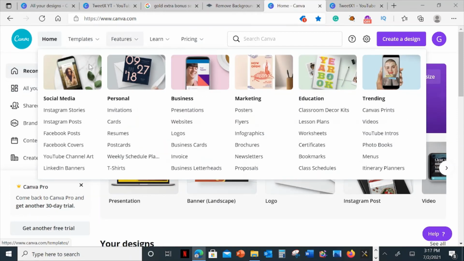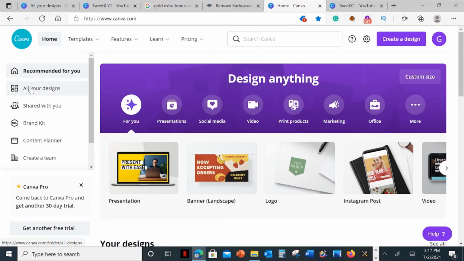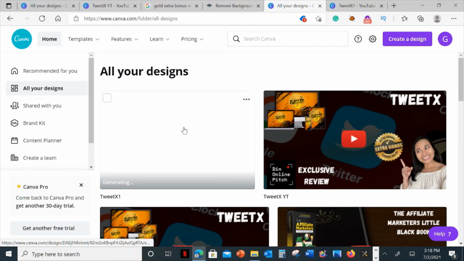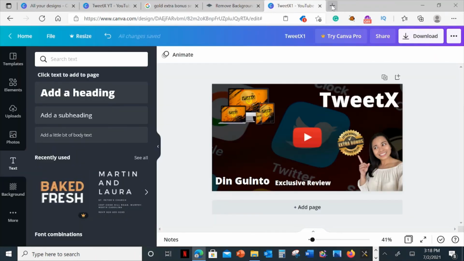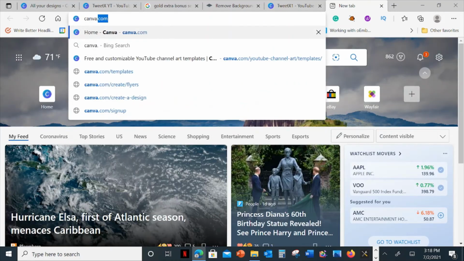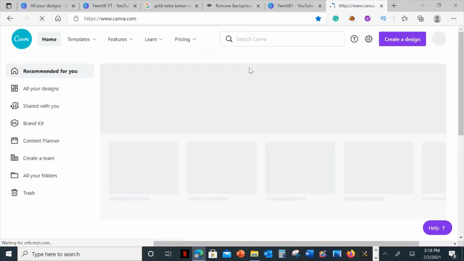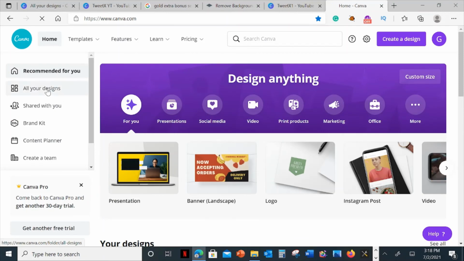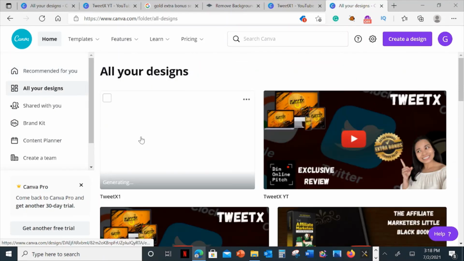So you're gonna have to go to canva.com and go to all your designs, and if you go over here, I think this is it here. Let me start over just a sec, because this is gonna save you some time and you don't have to make it from scratch, so that you can just start breezing into this process.